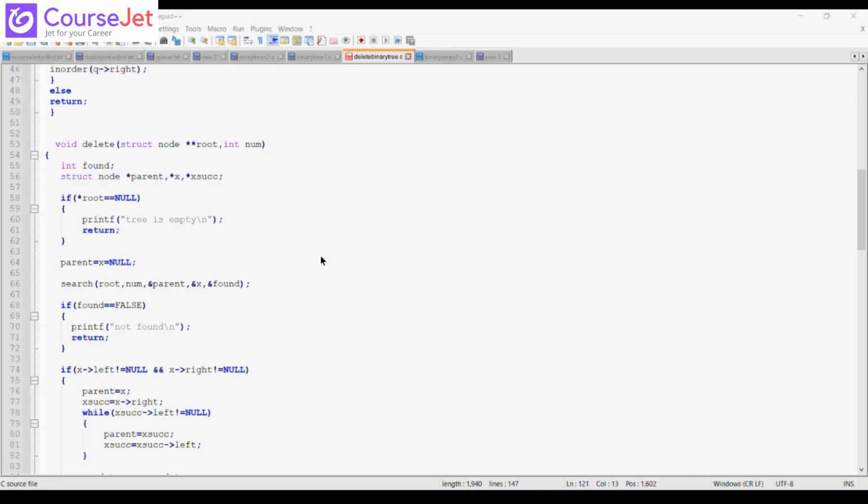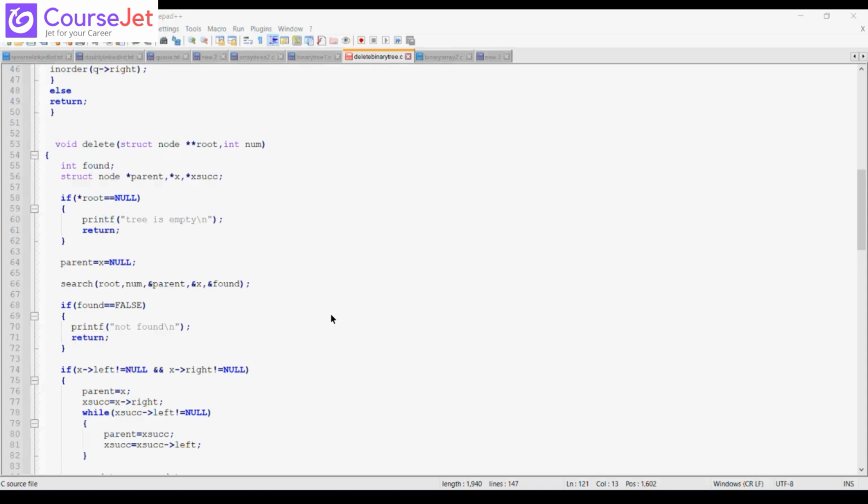Now, I want to delete a node G, which has only one child, which is J. When you want to delete this particular G, then you will have to pass the address of J to the C. Now, J will take the place of G. If you are deleting a node with one child, simply if G is parent and C is grandfather and J is son, then after G is deleted, your grandfather will point to son.